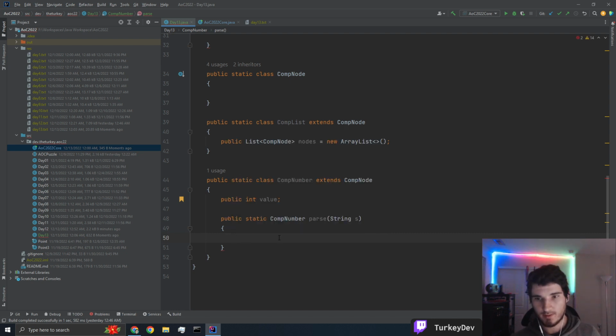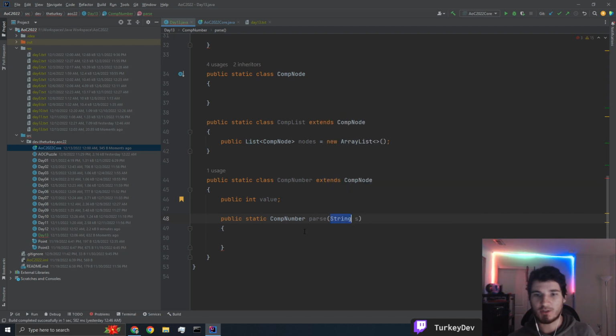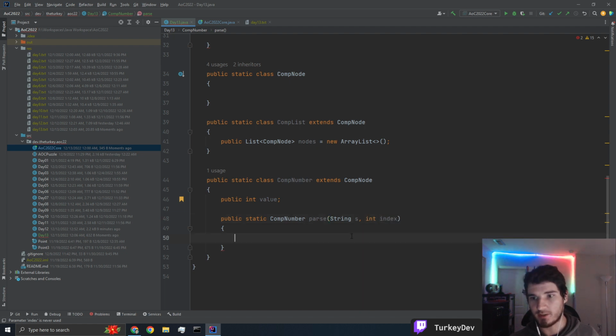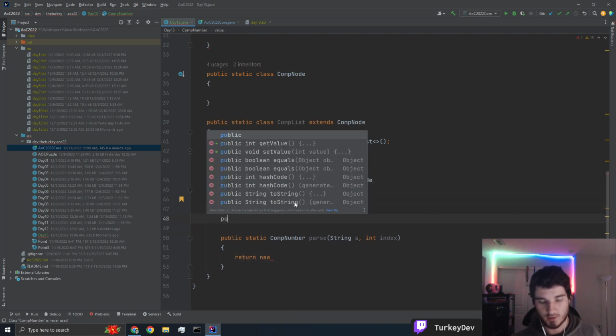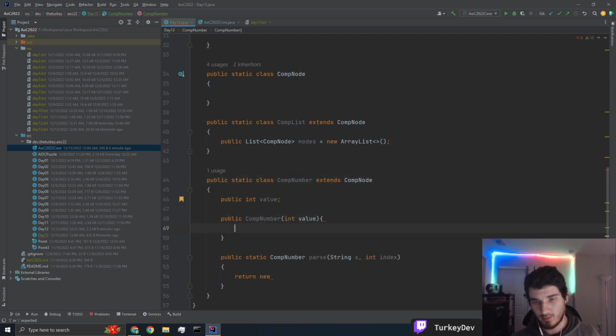Is it better to have this be a list of characters? No, let's just keep it as a string. And we'll have an index here that we're kind of using. For this one it's easy because all we're doing is returning a new comp number, the constructor with int value.